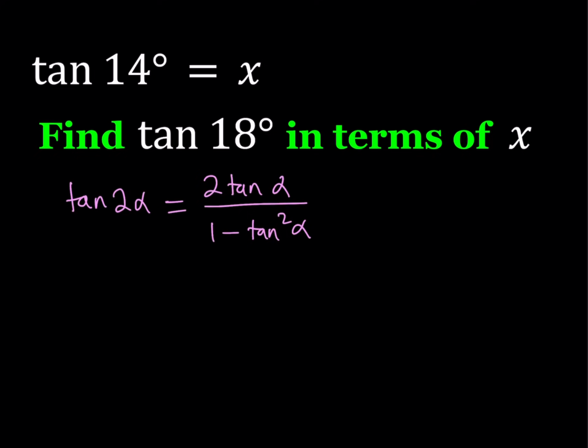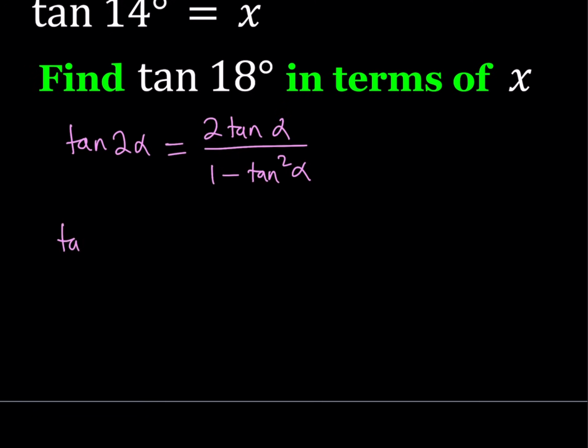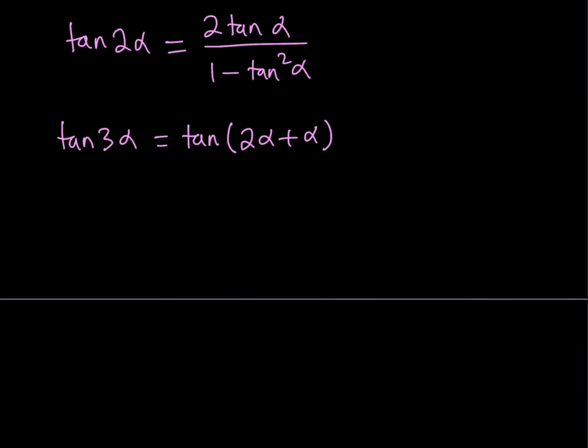Now, what I'd like to do is I want to come up with the triple angle formula, which can be written as tangent of 3 alpha. Alpha being any angle, of course. As long as we're not making this undefined, we're good. Now, how do you express tangent 3 alpha? First of all, think about if you can use 2 alpha. Well, 2 alpha can be used because 2 alpha plus alpha is equal to 3 alpha. So why don't we just use the sum formula for tangent? Okay. So I can express 3 alpha as 2 alpha plus alpha, and now use the formula.